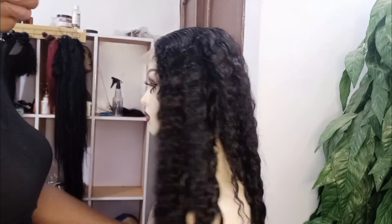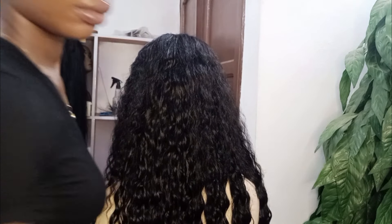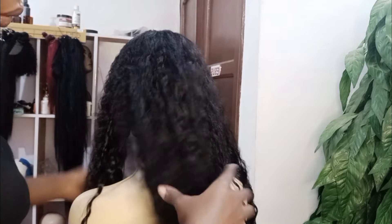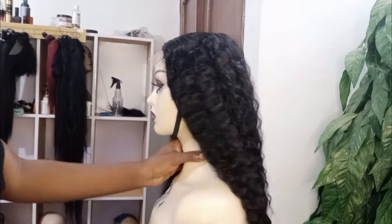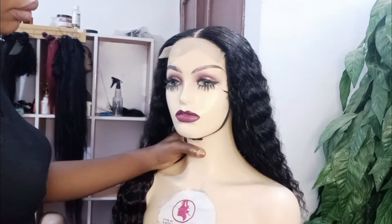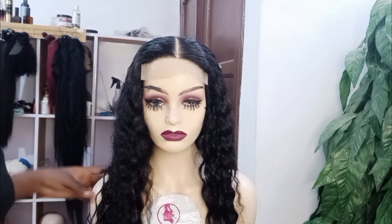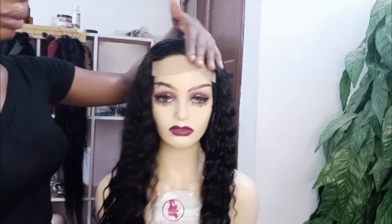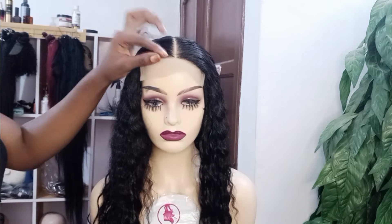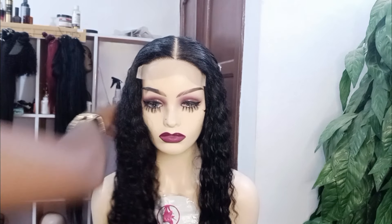Back to the price: formerly this hair was sold for about 28,000 to 35,000 naira depending on where you're buying from, but due to the increase in dollar rates to Nigerian currency, it is now sold for about 45,000 to 50,000 naira. All packages have basically doubled in price because of the dollar rate increase, so I'm not surprised — but the quality remains the same.